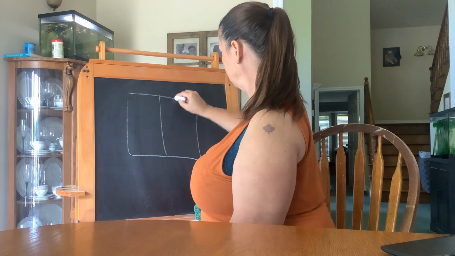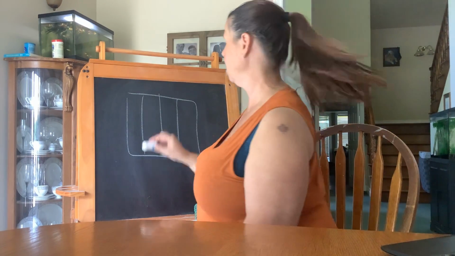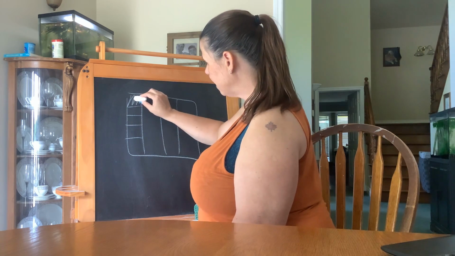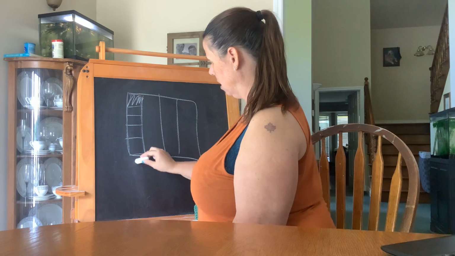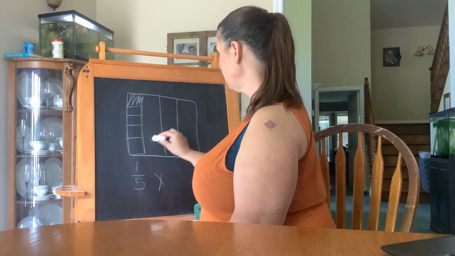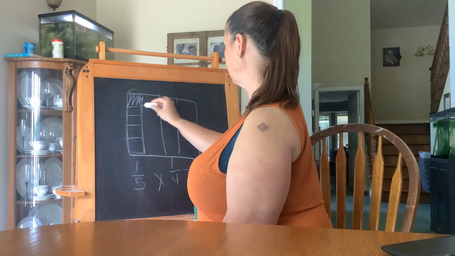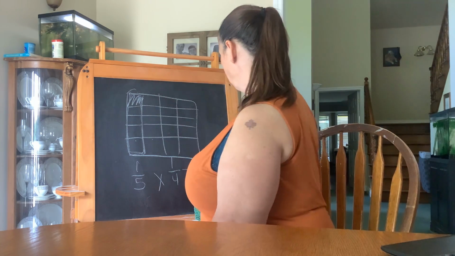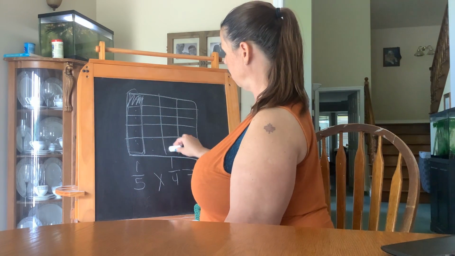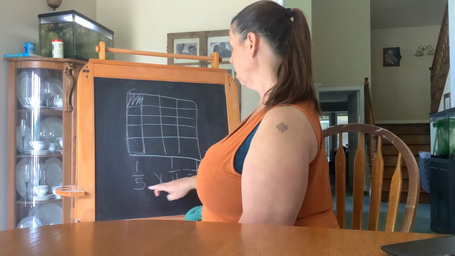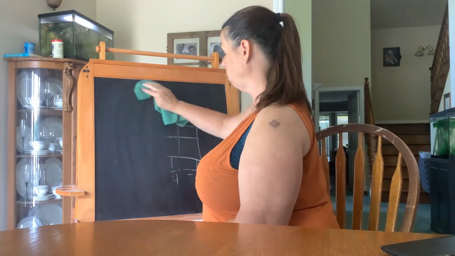It's cut into 4, and then it's cut into 5. And one piece is colored in. What is this fraction of this piece? This is 1/5 times, how many pieces do we have? 4. So this piece is 1 out of 4. 1/5 times 1/4. Extend my lines. And I have one piece colored in out of 1, 2, 3, 4, 5, 10, 15, 20. 1/20. So a 1/5 times a quarter is a 20th. Pay attention to these numbers and see if you can figure out where we're going with this. What is the pattern rule sort of a thing for this? All right, pause the video and come back for number 4.